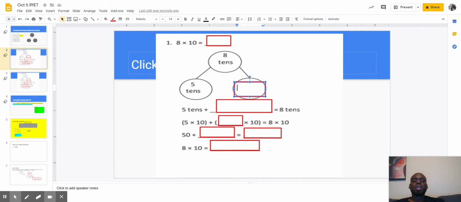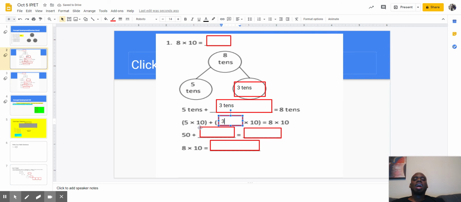Yes, 5 plus 3 equals 8. You can subtract that. 8 minus 5 equals 3. And we're talking about tens. 3 tens, friends. 3 tens. So when we write it, 5 tens plus, we just said it, 3 tens. And once we write it out into real numbers, it's going to be 5 times 10. And this one's going to be 3 times 10. And 10 is already here. And it equals 8 times 10, which is our original problem, 8 times 10.